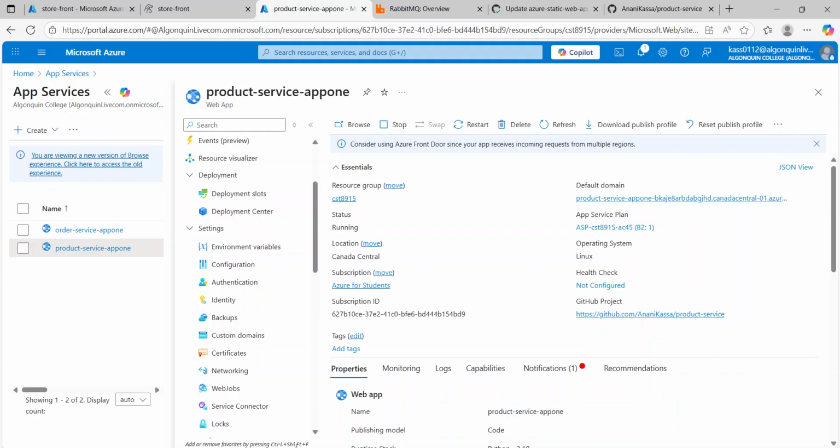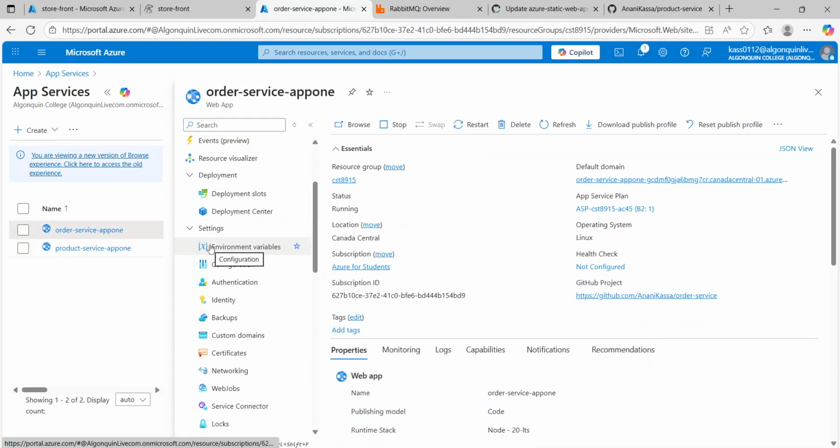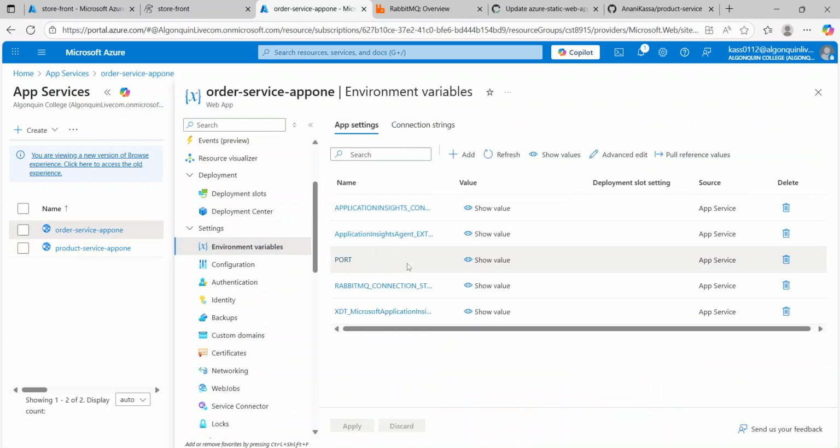The next thing will be a confirmation that environment variables are configured. So show environment variables set in the Azure Web App settings for the backend services. Let's start with the order service.